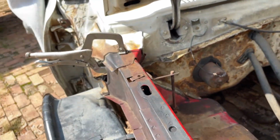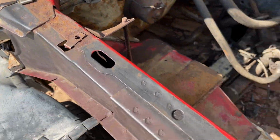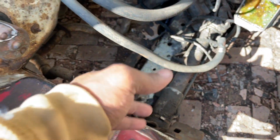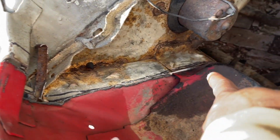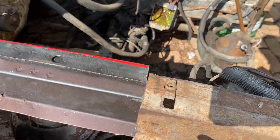Just gotta hold about one clamp over here. All this is gonna line up perfect. Everything's gonna line up perfect when I shift it over. I just wanna get the bottom in first so I can work with it, put everything back in place and shift this back. Should be all good.